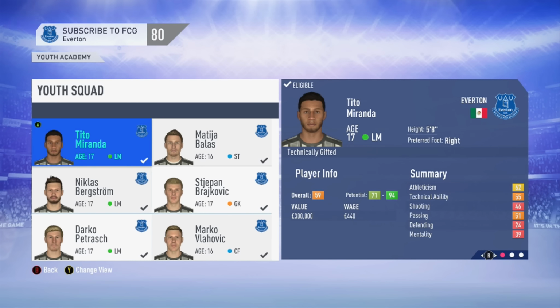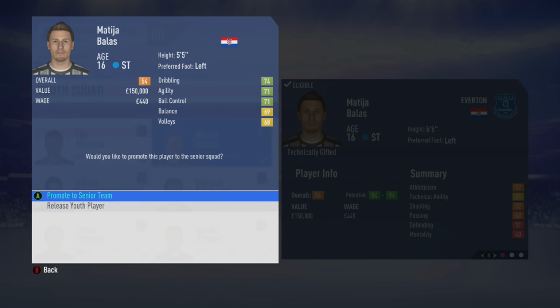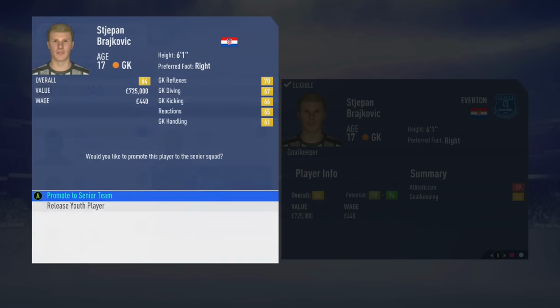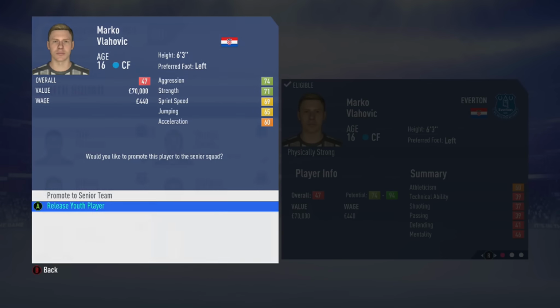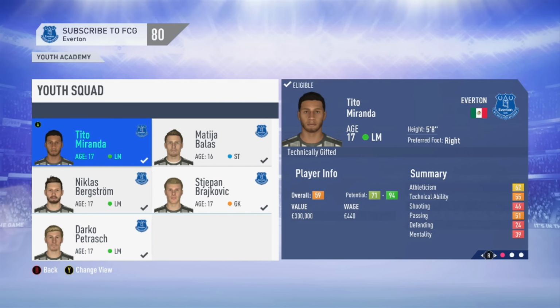And straight away we can see that Mitaja Ballas, he's a striker. He's got an overall rating of 54, which usually I would disregard the player for that, but his potential range is so high at 84 to 94, meaning he should at least be an exciting prospect. That reason will keep him in the youth academy. Brakovic, the goalkeeper, has got a start rating of 64, a value of 725k, meaning we could promote him straight away if we chose to. Vlahovic, a 47 overall, meaning he's disregarded, and Petrac we will keep because his overall is 55, so we'll see how he trains to get him up to that 60 to see his potential status.